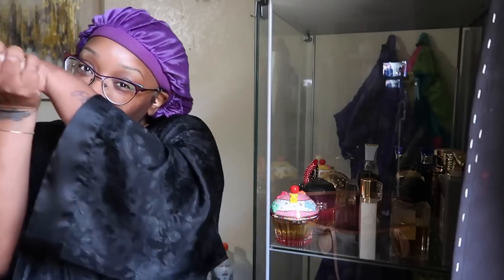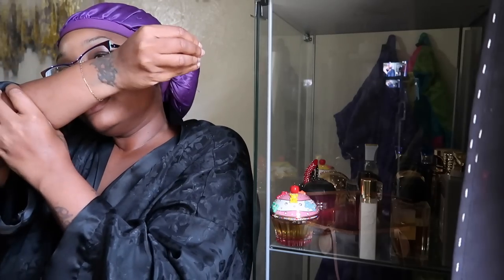It's giving very much strong. It's giving very much that lady at the church that used to be like, sit down. That's what it's giving. Calm down, Nikki. It's giving me very much that lady who got them white mints that melt in your mouth. Basically, it's giving very much grown. It got like a minty vibe to me, but it's sweet.